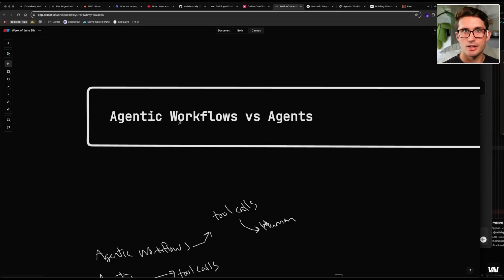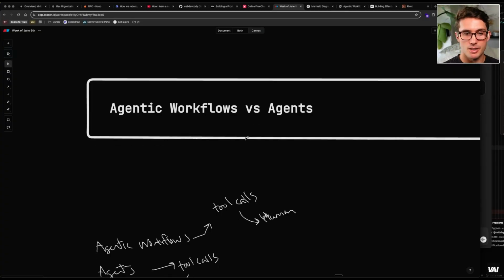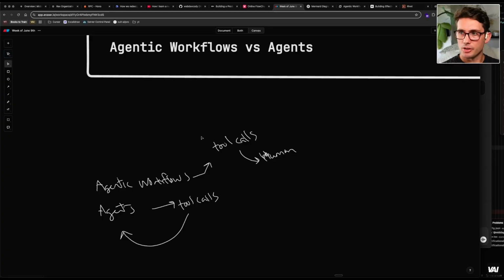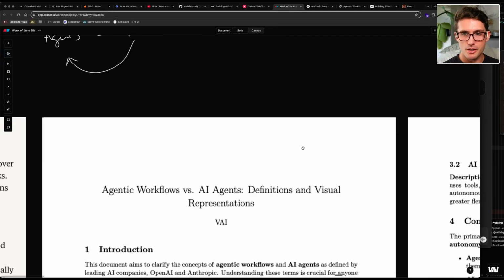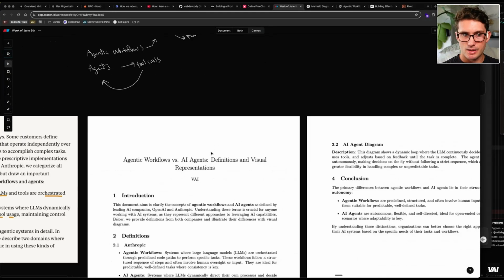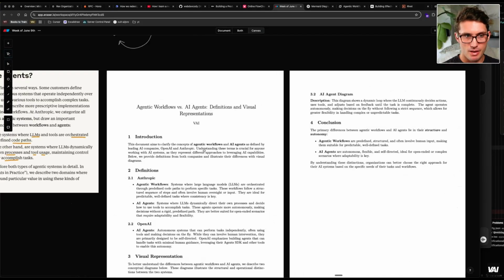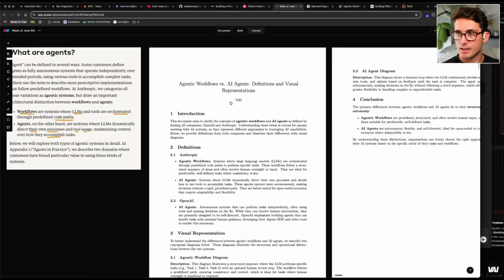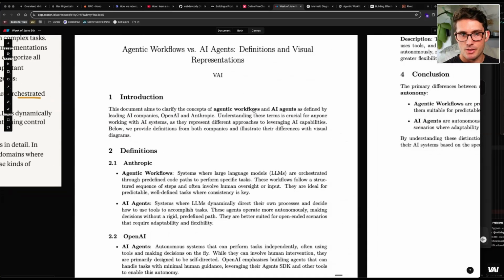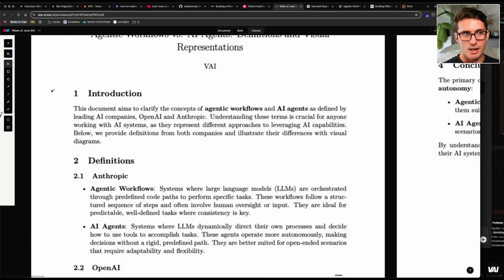It will not change. You can still have humans in the loop, versus agents, where once you've done it a bunch of times, you feel strongly that this thing's ready to be an agent. So that's how I viewed it, but let's go a little bit deeper. So I started by making this 2-page PDF, and it summarized the differences between the two based on documentation from both Anthropic and OpenAI. And so this document aims to clarify the concepts of the agentic workflows.